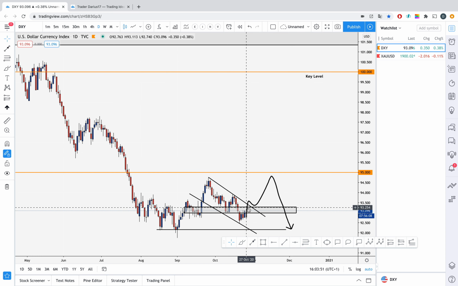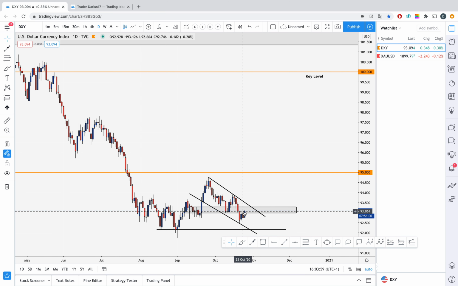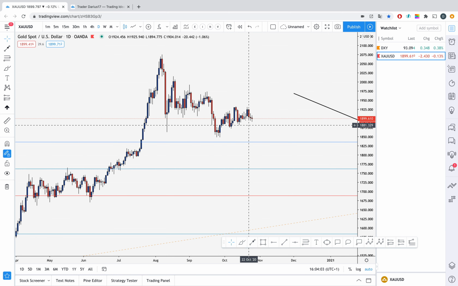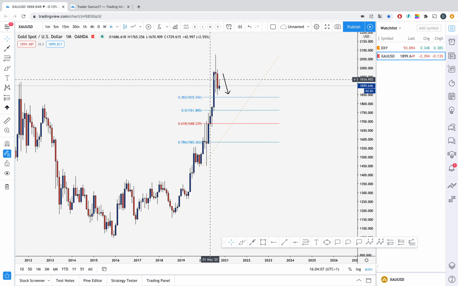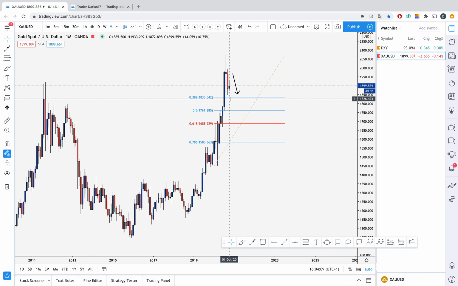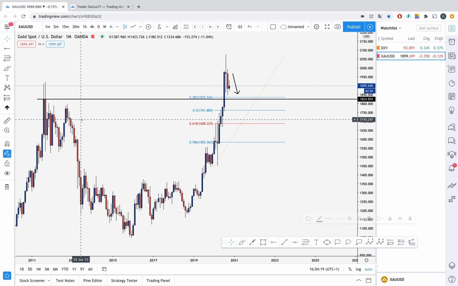So therefore, how the market will react to this level of structure is going to be the decision on which kind of direction the price is going to move. And on gold, we can also view the same situation, because from the monthly, we could easily see one last move to the downside to test this level, because near this level, we also got this monthly resistance, which will then turn into support.